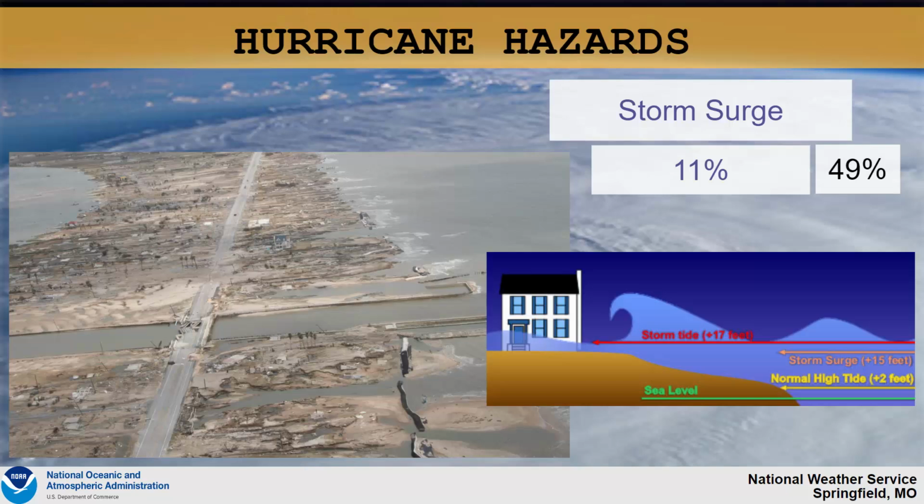Now we can talk about storm surge, which is basically characterized as a large wall of water that's pushed inland by the strong winds of the hurricane. This wall of water can be several feet high, sometimes into double digits. And sometimes it's hard to grasp exactly how high a 10-foot or greater storm surge is, but that is basically submerging houses. This makes it very deadly for anyone near the coast during a hurricane, so it's important to heed evacuation orders when they are issued.